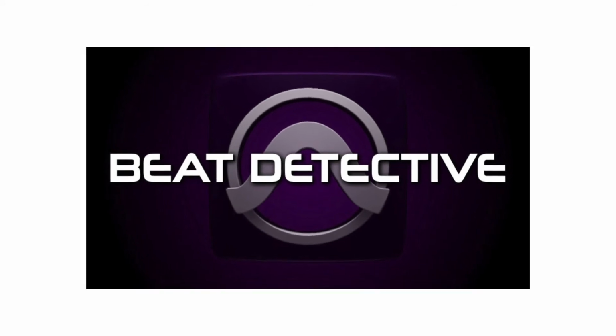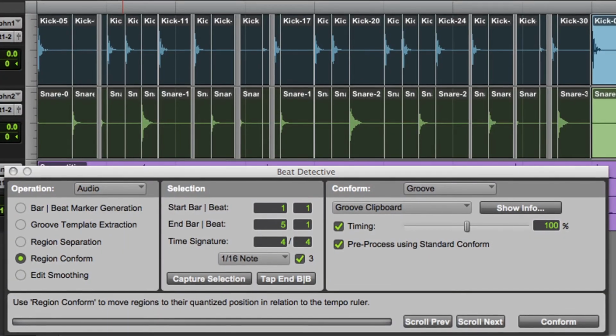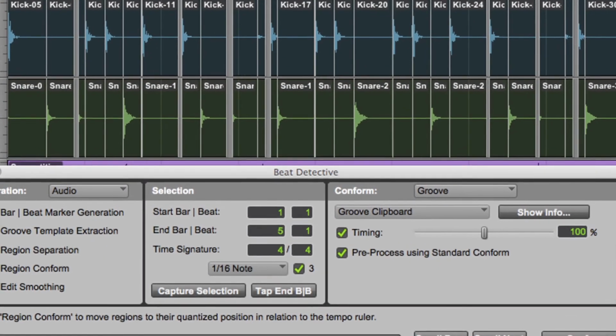Plugin number 3, Beat Detective or Pro Tools Elastic Audio. There's nothing worse than tempo drifting in a drum track or a groove that is not totally in the pocket. However, if the overall drum performance is somewhere in the ballpark of time, then Beat Detective and Elastic Audio can handle the rest. Both are real time savers in terms of tightening up drum tracks and restoring the pocket back to the groove.